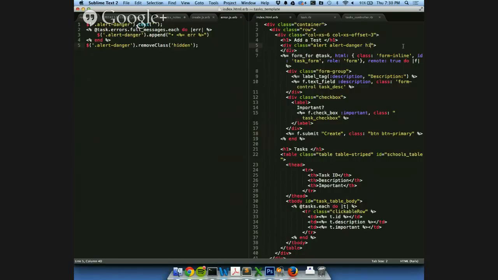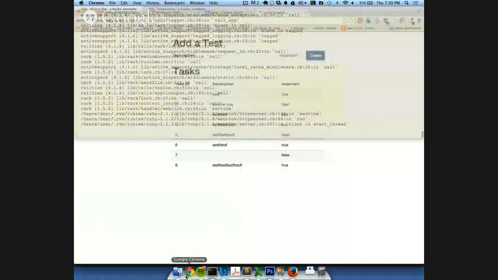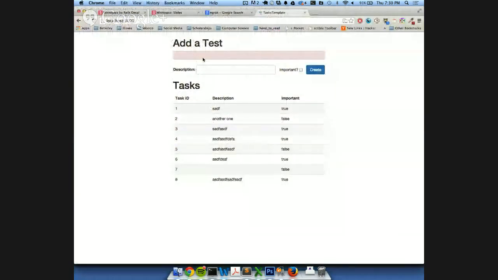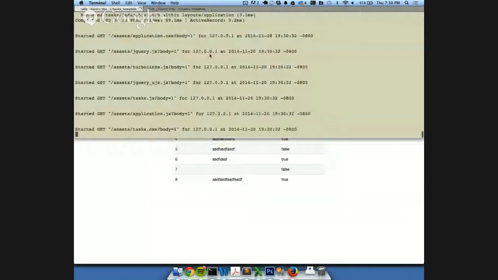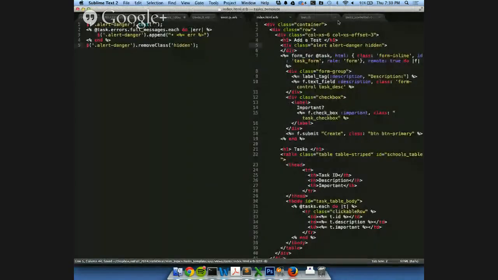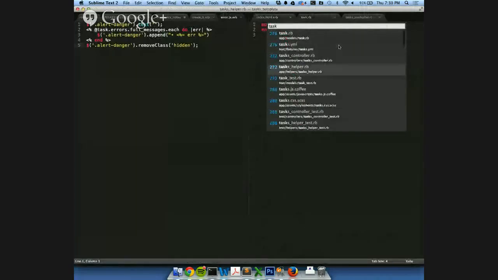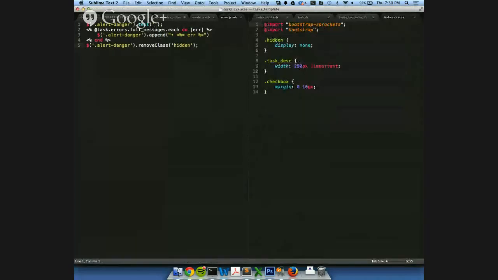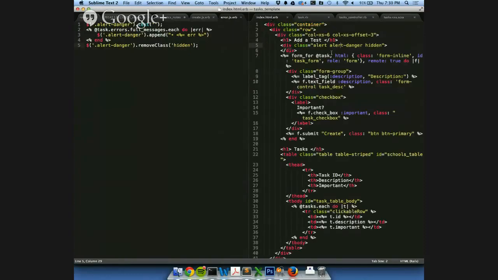Let me take out the hidden and show you how it looks without any HTML in it. It has this little red box. We don't want that, right? So we hide it. And how am I hiding it? I'm hiding it with CSS. Let me show you that really quick as well. I'm saying if that HTML DOM has a class hidden, then I'm making it display none, which means I'm not showing it on the page.